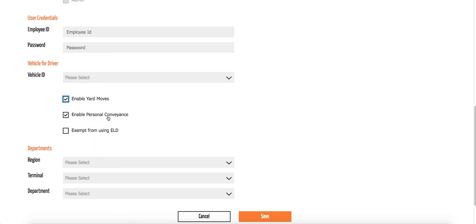For personal conveyance, you will tap off-duty. There is a little checkbox that you check in the app that says personal use. That is used if the driver typically owns the vehicle or if he's taking the vehicle home, he's done for the day. You're telling the app that you're on your time so that as soon as you start driving, it won't switch you into driving status because you've told the app that you're using the vehicle for personal use.